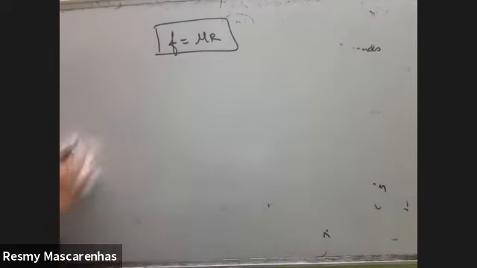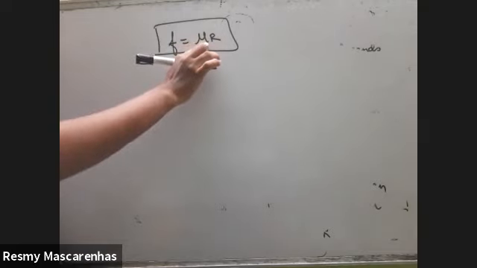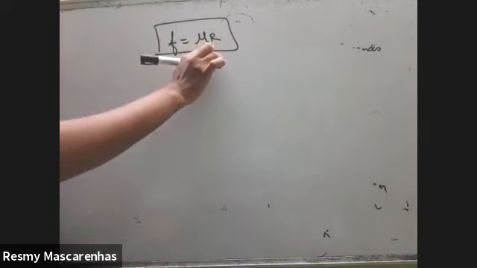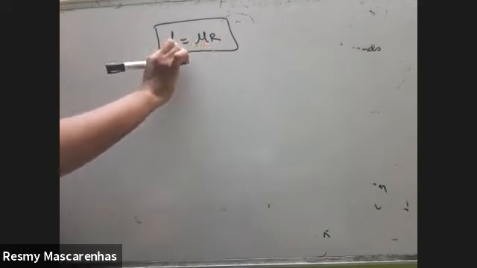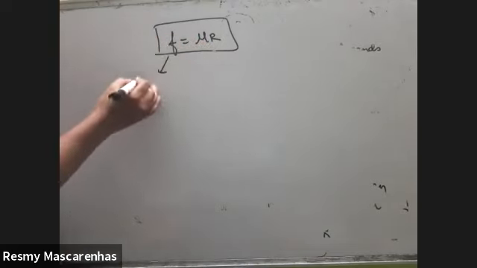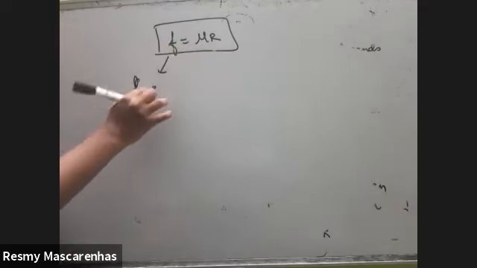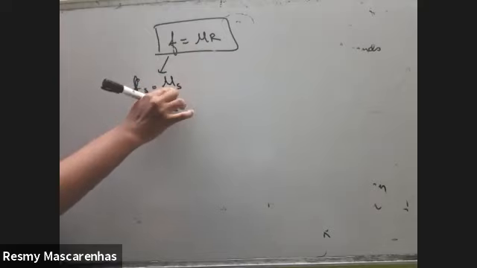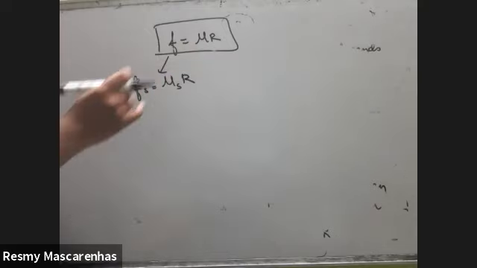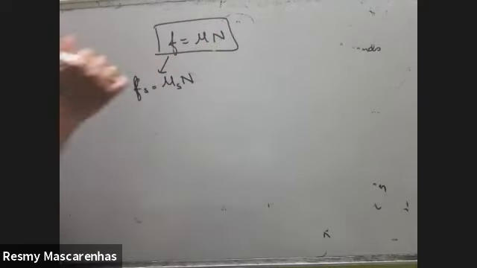So while solving the problem, you have to take care of certain things. Okay, so that I'll tell you. Now this mu can be either S or K, depending on whether we are calculating static friction or kinetic friction. If this is f of s for static friction, we are using the formula, then this will be mu s R. Instead of R, we can use N also. Everywhere we'll be using the letter N.